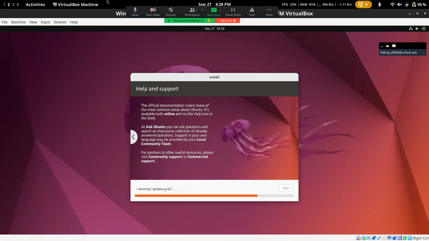What are some of the things you can do with Ubuntu? A lot of applications don't like to run on Linux but do run on Windows, and vice versa. So if you wanted to install Linux because you like it more, or run a specific application, you could dual boot, so you wouldn't have to do it all in a virtual machine. A virtual machine can be a little slow and can take up resources on your computer, so you might want to dual boot. For example, I like to use Linux more than Windows.